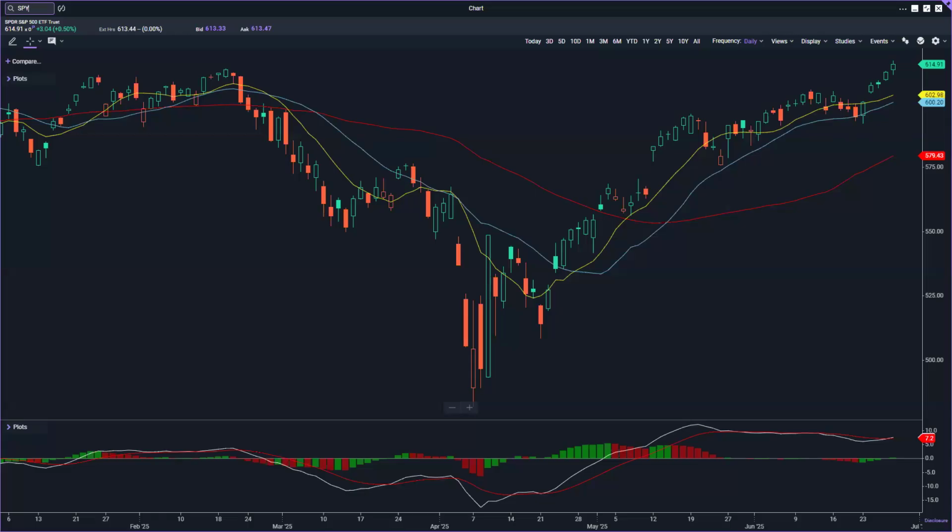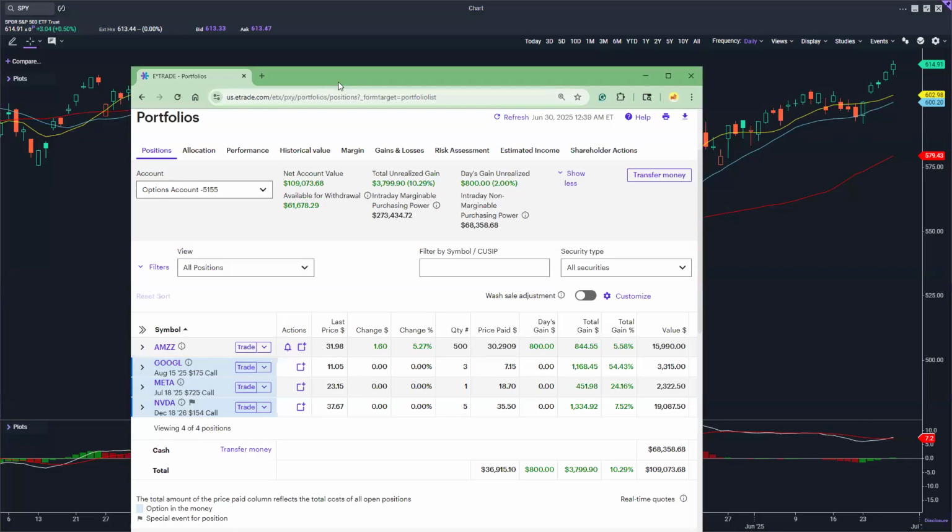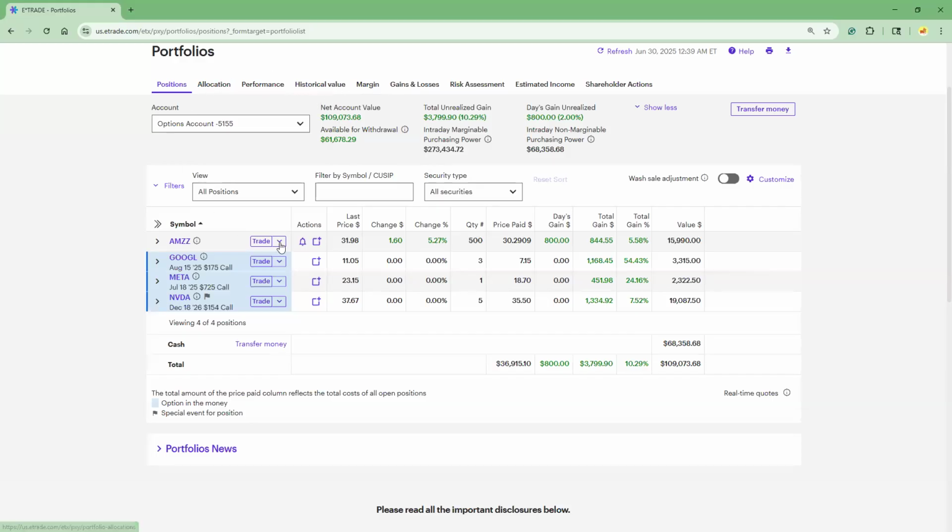And then on E-Trade here. Now the long account, I have all shares. E-Trade here, we got some shares of AMZN, and then we have some calls. I'll probably lock in profits on the Meta trade tomorrow because that's going to be up significantly. We'll have well over a 50% gain on that. NVIDIA, we have 2026 expiration, almost 2027. I want to stay into that until she at least reaches 175 to 200. I think she's going to be above 250, maybe even 300 by then.